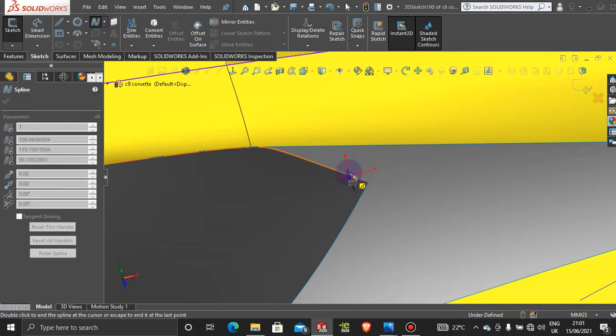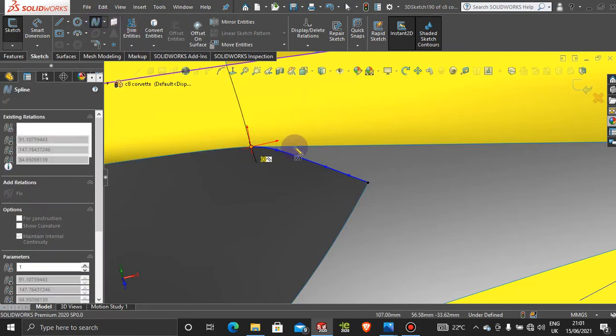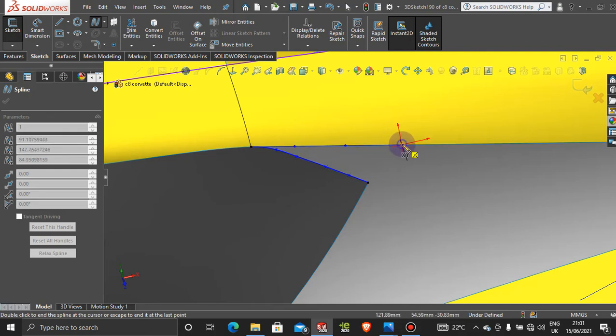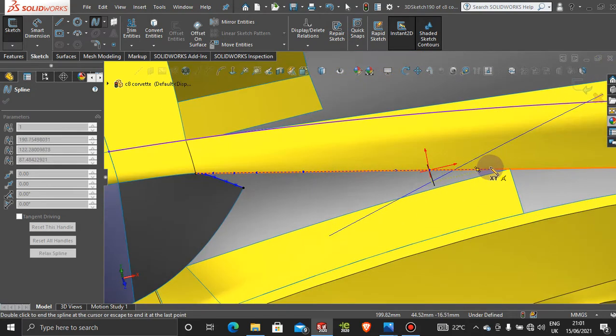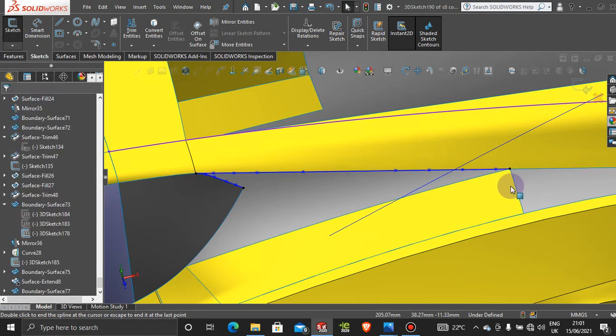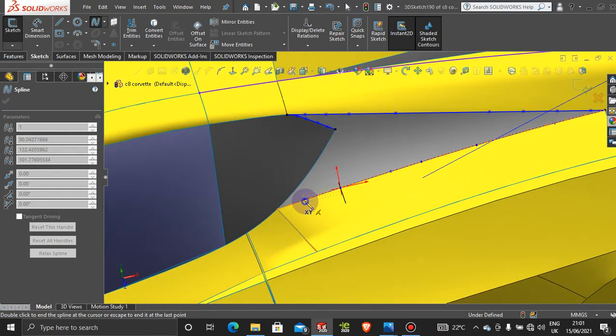Start from here, that point, and another 3D spline, all the way down on this edge here, and a few more, to that point there.